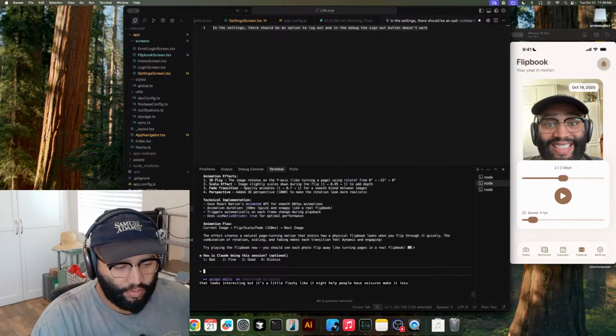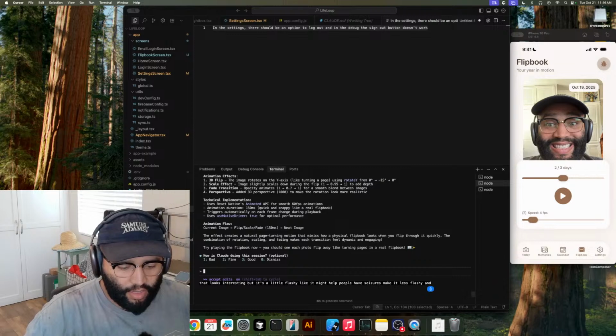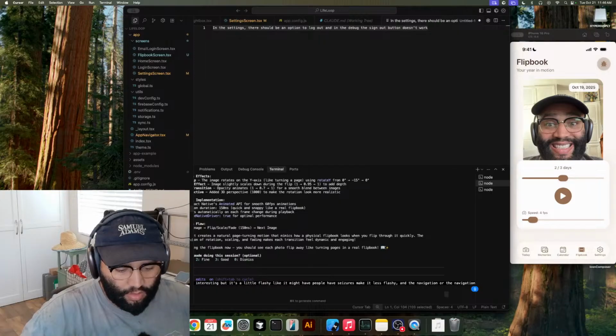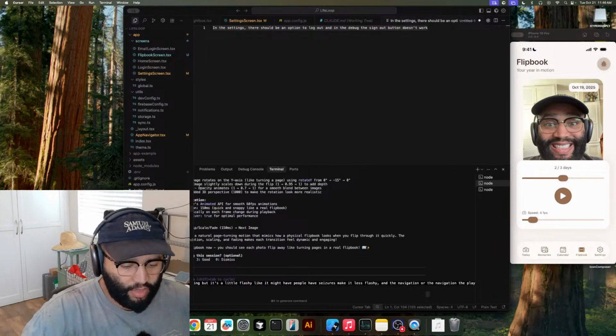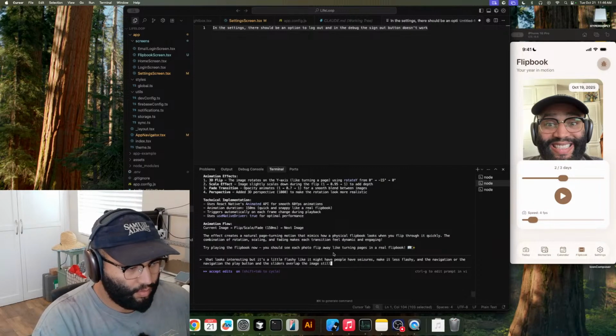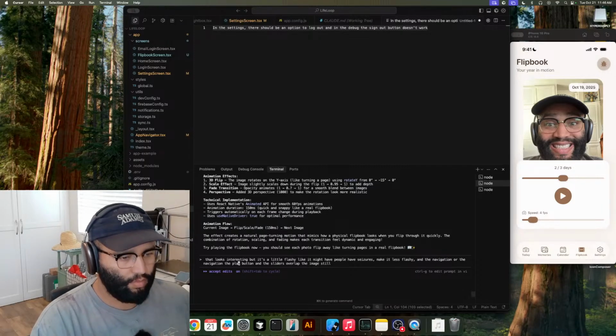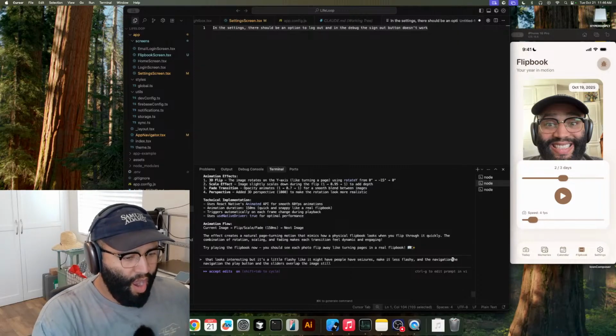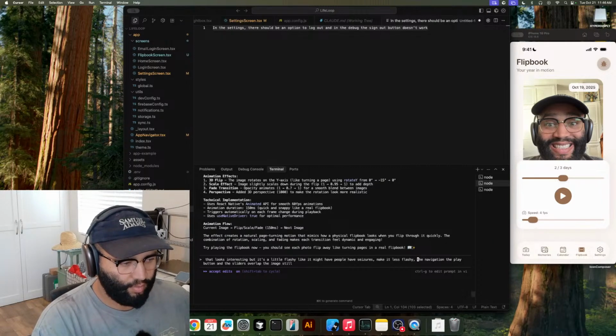Make it less flashy, and the play button and the sliders overlap the image still. Play button and the sliders.